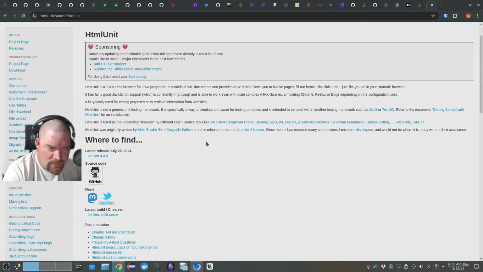A browser for testing purposes. Getting started. It is used as the underlying browser by different open source tools like WebDriver.